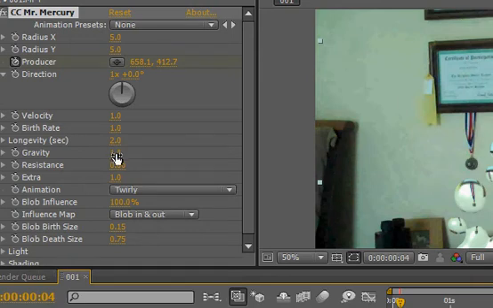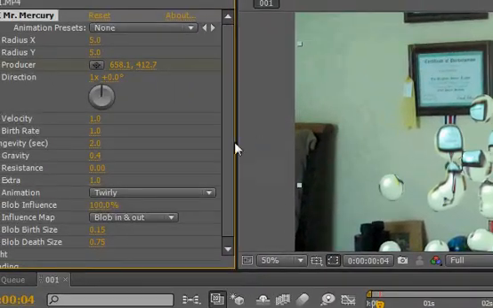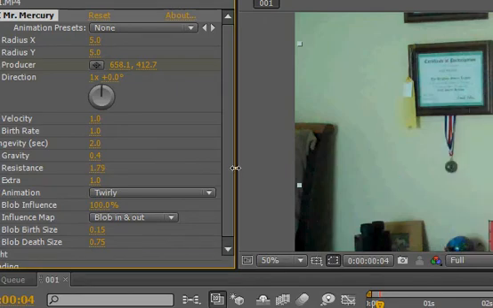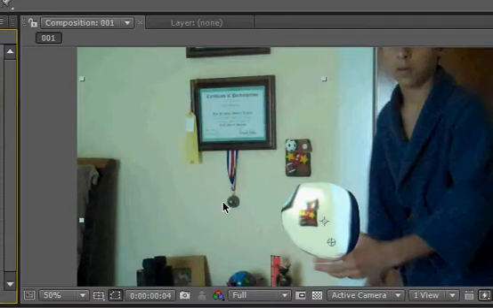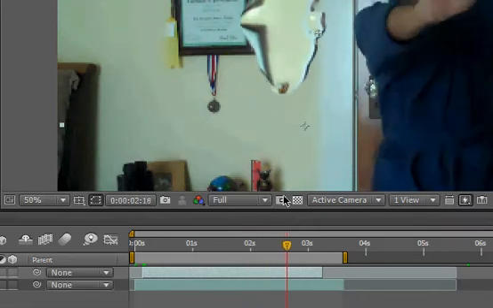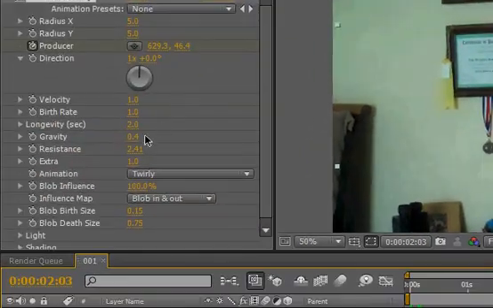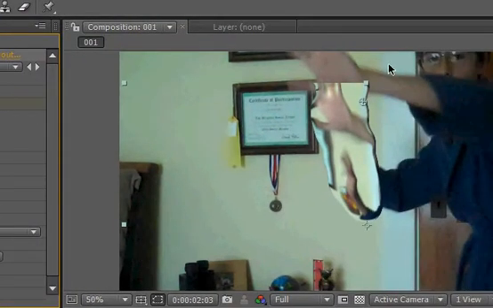So before doing anything, I'm gonna go to the resistance, and I'm gonna, well, first the gravity. I'm gonna put the gravity down to 4.4, and that'll make the gravity less. Then the resistance is gonna come up, and basically what that is, the particles won't be able to move very much before they die. And here, this is a good spot to edit. We'll put the resistance up even more. That's quite a bit of resistance there.